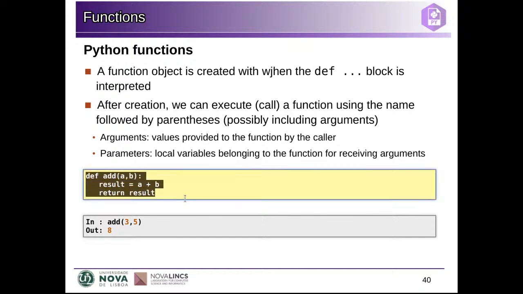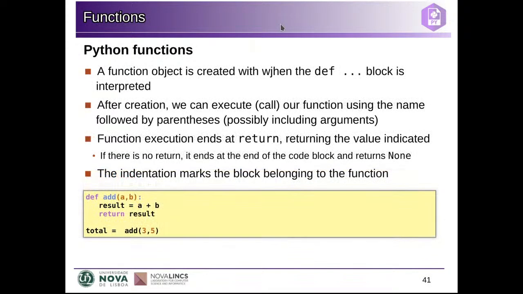After running this, if you run this code, Python will create this object called add in memory that knows how to add these two values. So now we can call the add function and give in parentheses two values that the function will put in a and b, compute everything, and give us the result. So this is the basic idea of how we can decompose problems into smaller subproblems by creating these functions.